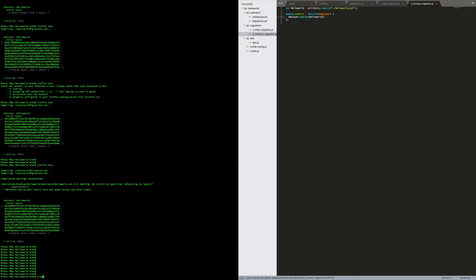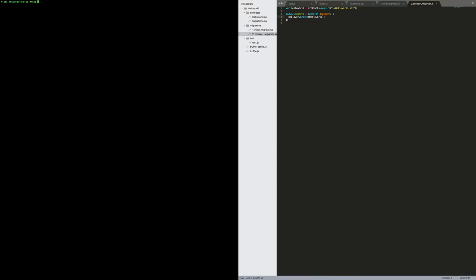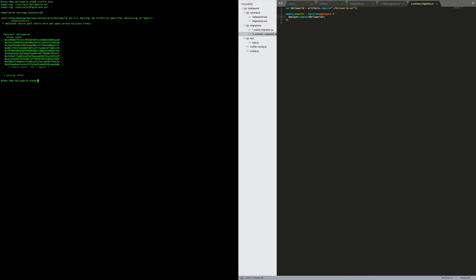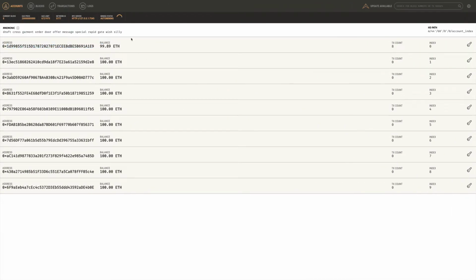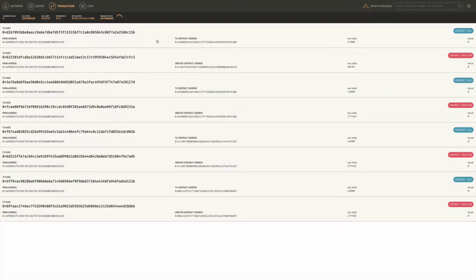Okay, so now we should actually see the contract being deployed when we run Truffle test. So we can go to our blockchain and actually look at the transactions. We'll run it one more time.